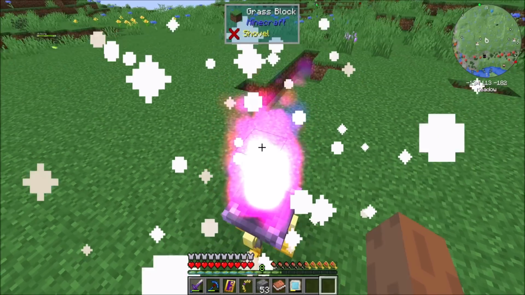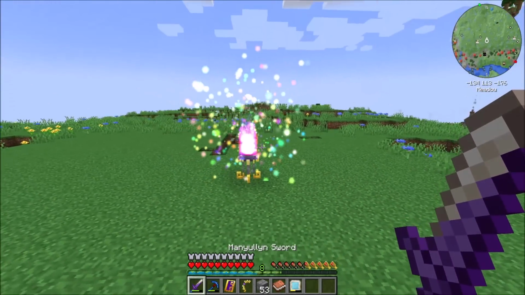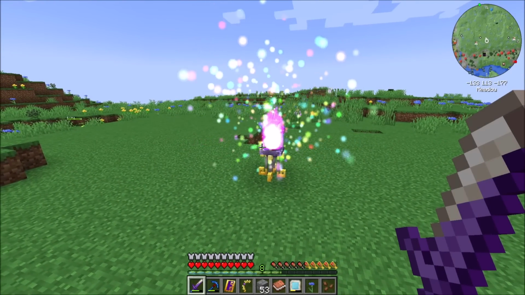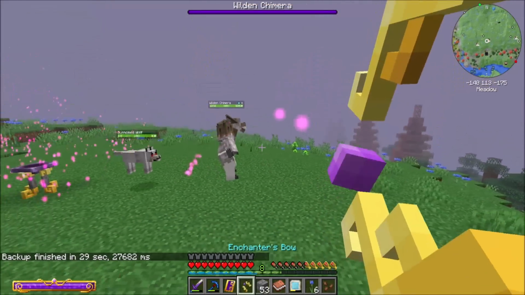1, 2, 3. And then right-click with an empty hand. Oh, that's cool. Look at all the particle effects. I love particle effects. You know, that's all you need to make Dyer happy and excited, I just need particles. That's it. Oh my goodness, Wilden Chimera.